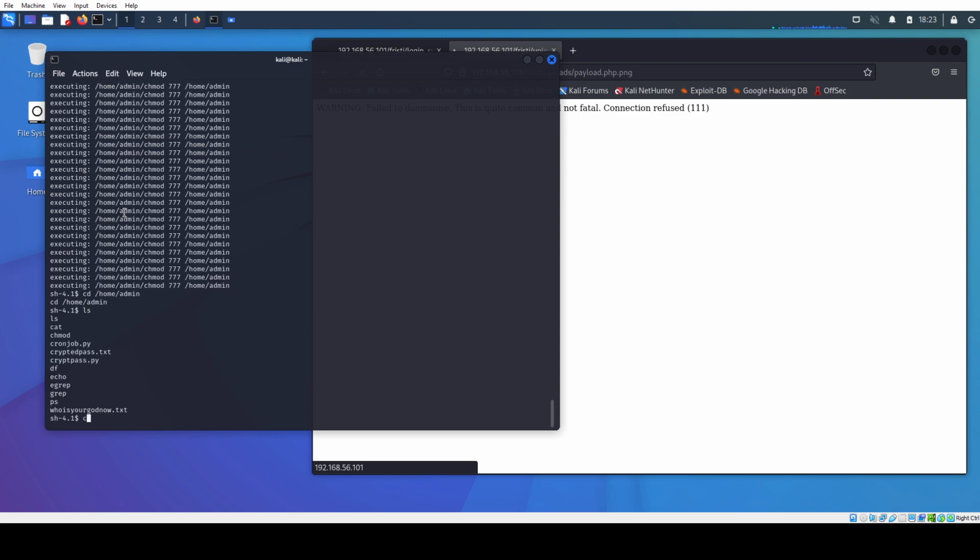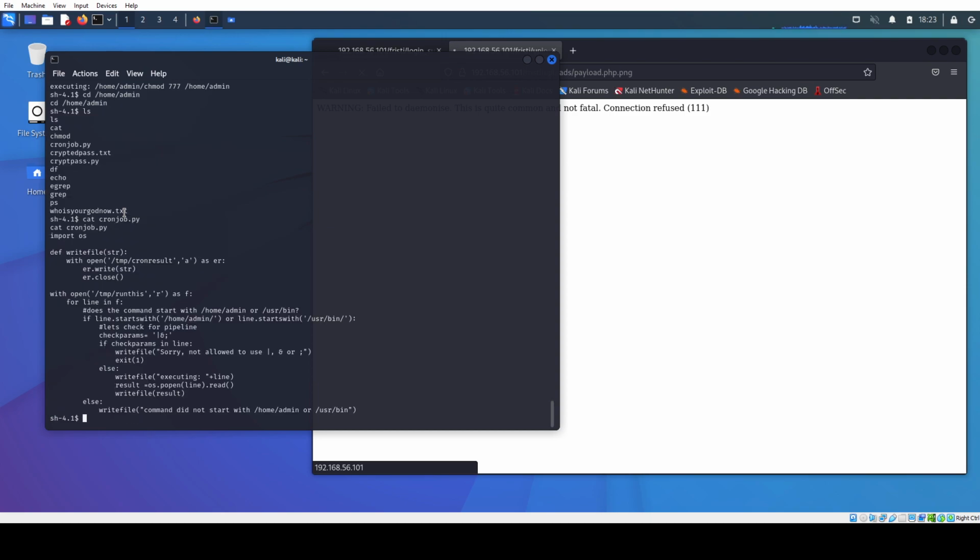If I cat it, we can probably confirm that. Yep. It's just saying we're writing a file called cron result. This is what I just did, and this is the script that does that.